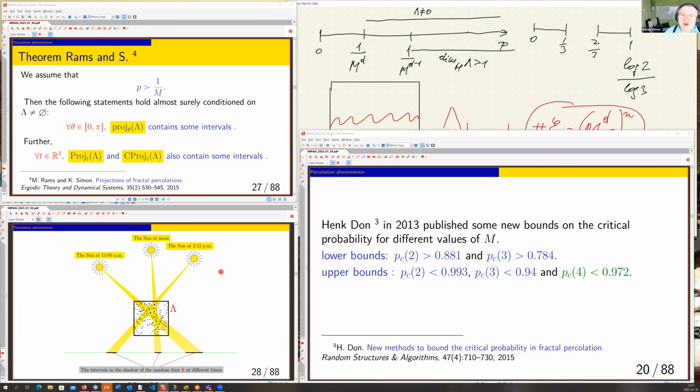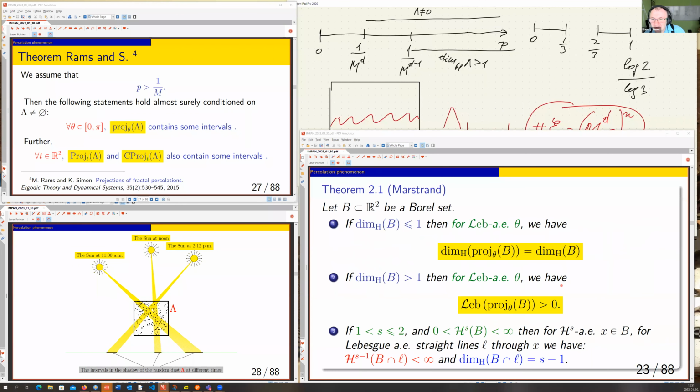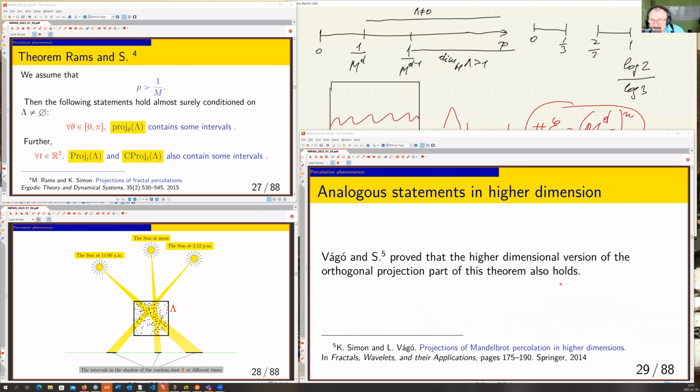So what can we say about the theorem in 3 dimensions? That was basically answered by a former student of mine. He is now working for Morgan Stanley, but he was a good student. His name was Lajos Vágó, and he and I proved that the theorem which we proved with Michal Rams, at least the first part of the theorem, is valid in any higher dimension. So a very much analogous theorem could be stated for the 3-dimensional case with a really 3-dimensional sun shining.